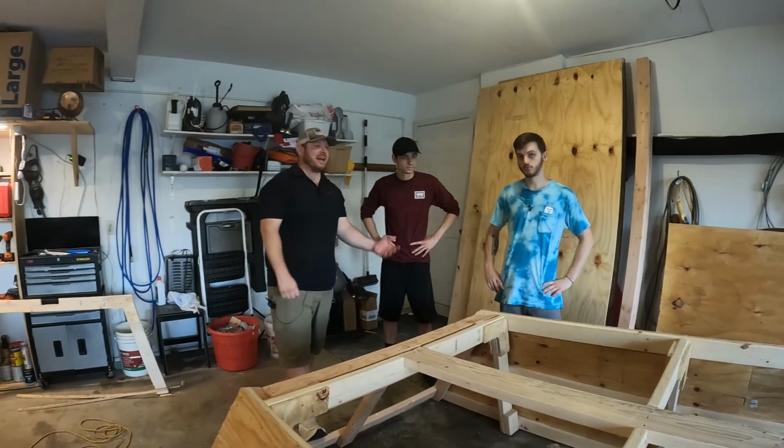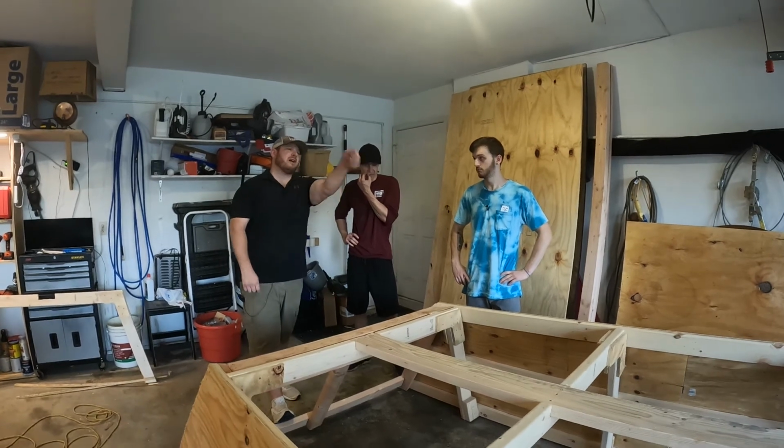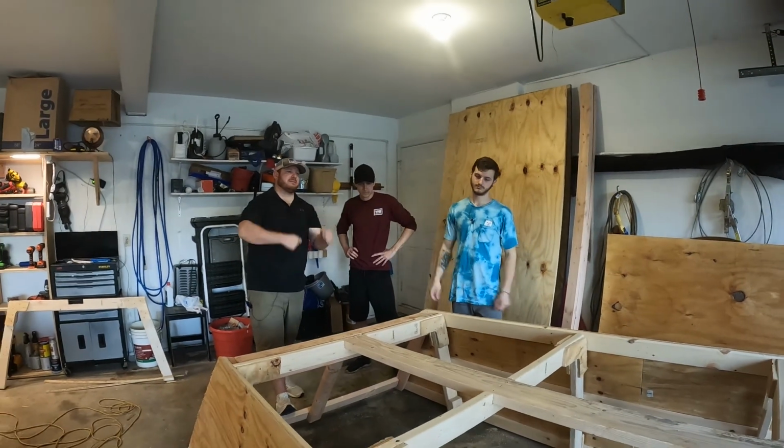It's gonna be an actual boat. If that's happening, we're doing something wrong. Go fishing, do whatever we want. Hell yeah. You know what I mean?